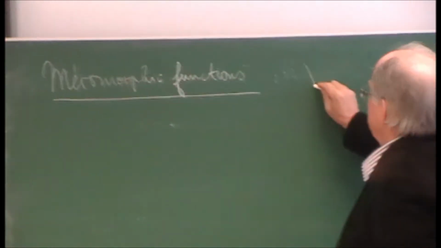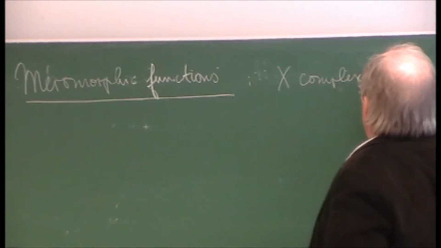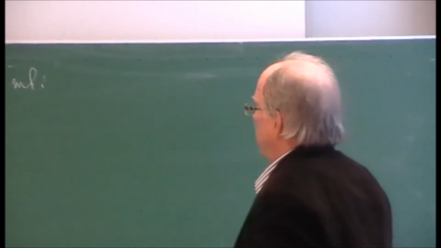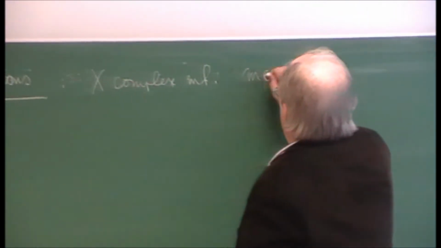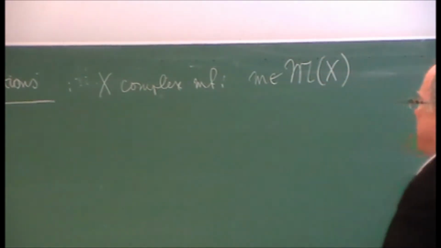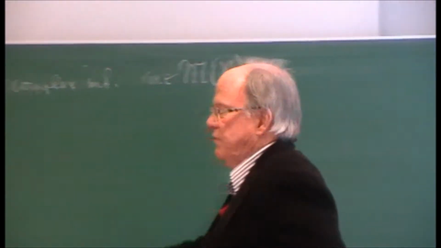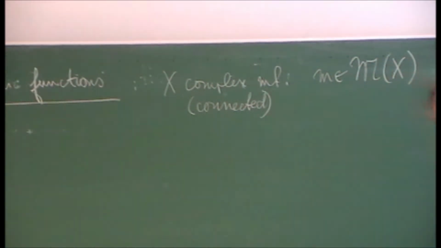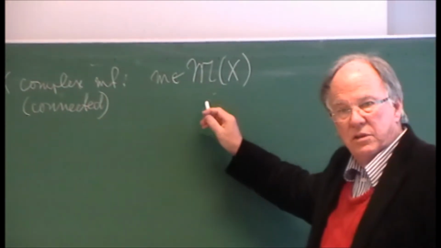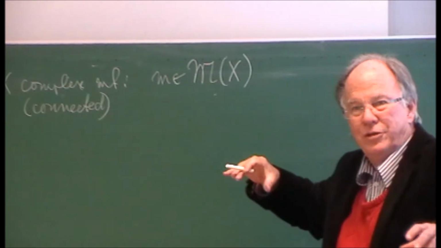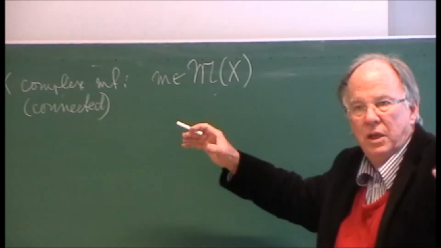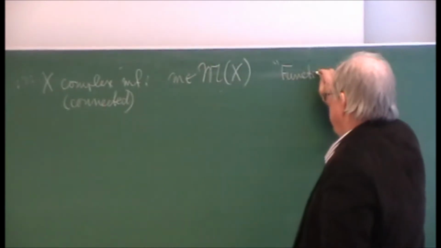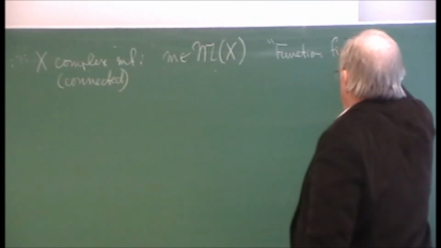In general, if X is a complex manifold, that means a real manifold where the charts have values in Cn and the change of variables is holomorphic. Then a meromorphic function, and we'll use the notation M of X, is a space of meromorphic functions. Let's take it to be connected, which makes life easier, because then this is a field, called the function field of the manifold. If it's not connected, you have divisors of 0: you could have 0 on this component and 1 on that component, and it's crazy. So take it to be connected, and then it's really a field.